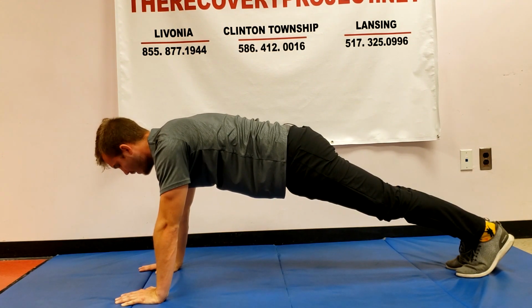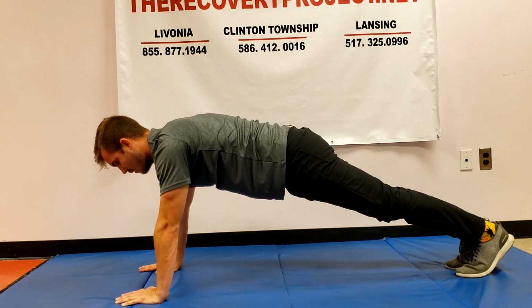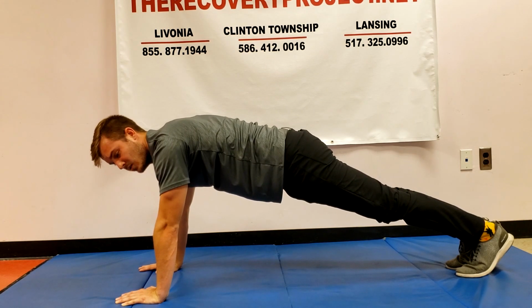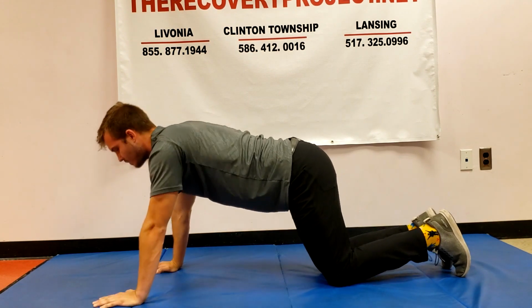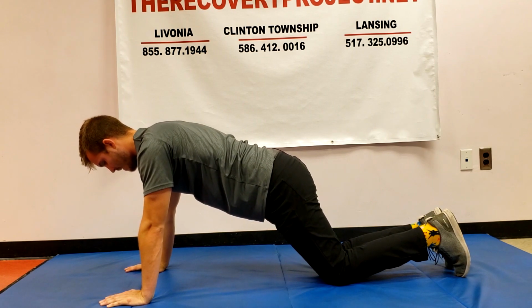And we're going to hold. Goal here is to hold for about 20 seconds. If that's too difficult, you just modify it a little bit. You can drop down to 10 seconds. Again, if this is too difficult for you, we can drop down to our knees and extend the lever a little bit. Bring our hands out a little bit. And we can hold here in this position.